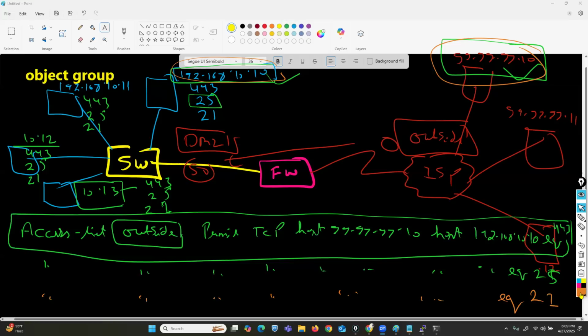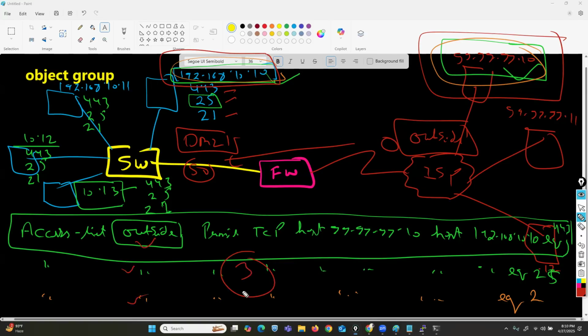So I need to create 3 ACL entries between 99.99.99.10 and 192.168.10.10. Now, in case I want to allow the same source IP to access this destination server, and this one, and this one, then for these services I need 3 ACL entries each. 3 plus 3 plus 3 plus 3, I need approximately 12 ACL entries.